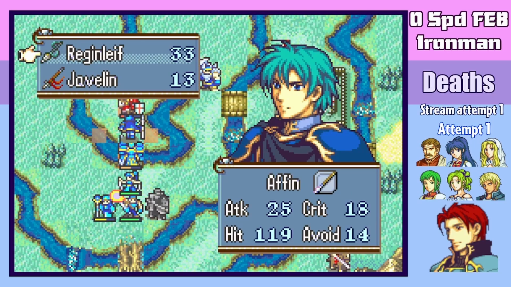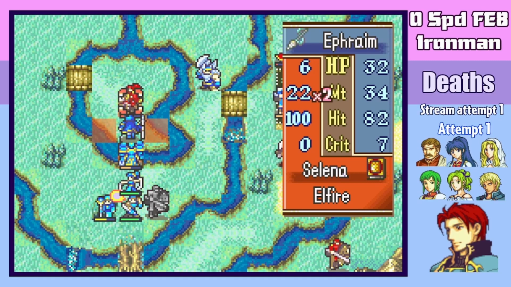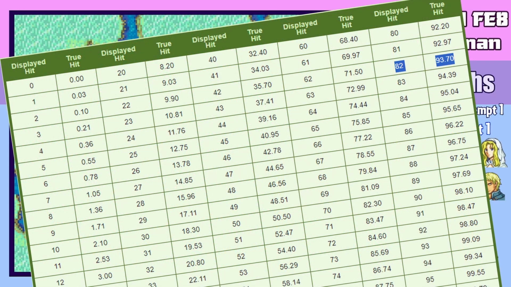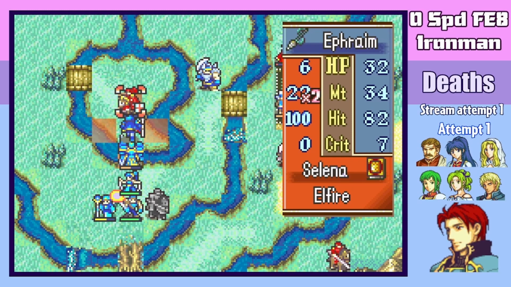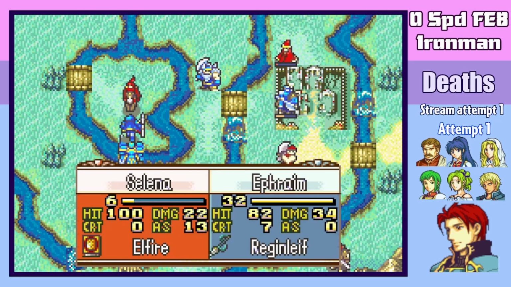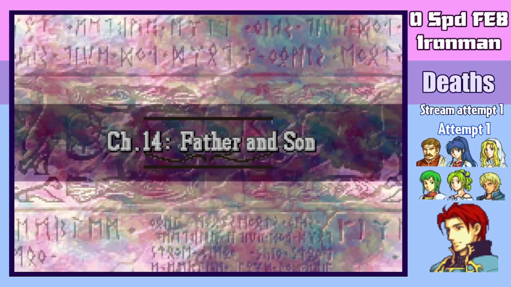Following chat encouragement, I decide to have Ephraim kill Selena for the meme at an 82 displayed hit rate, which is a 93.70% chance in true hit. AKA, I run a 6% chance of having to do this entire run over from the beginning. Luckily, I do not get punished and the run survives. To bring me to Chapter 14, Father and Son.